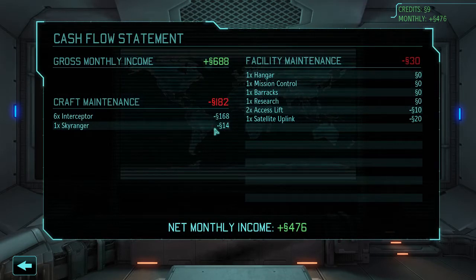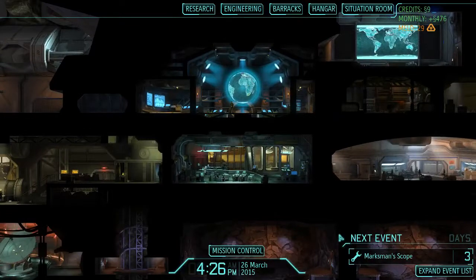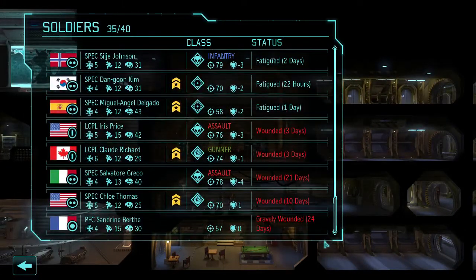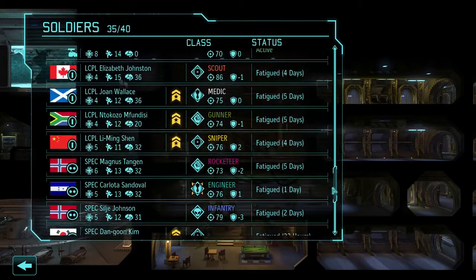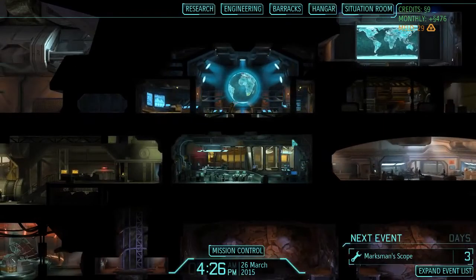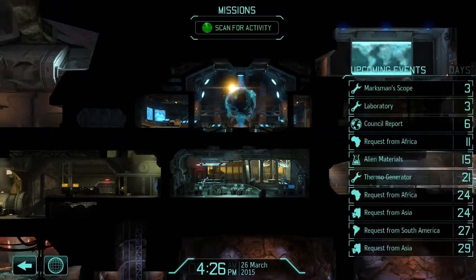Oh man, look how cheap owning all these Skyrangers are. You see that I'm spending 6 times as many credits on craft maintenance as I am on anything else early game. And that's with 30% reduction. This is why North America is the easiest starting place. That said, all right, got some experienced troops. It's important to both bring rookies and balance pushing some troops into that like 3 to 4 perk range by the end of the first month.